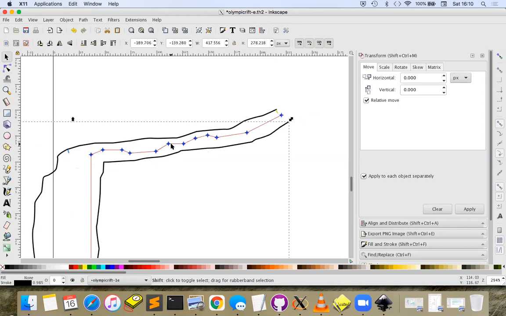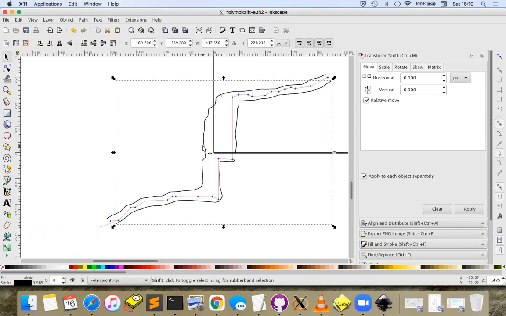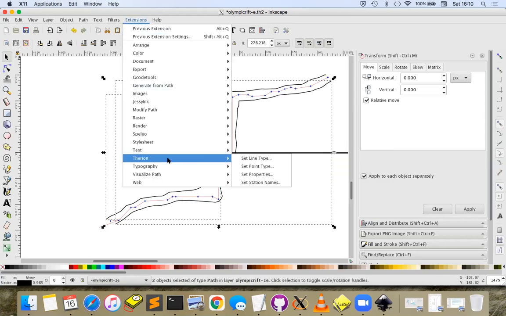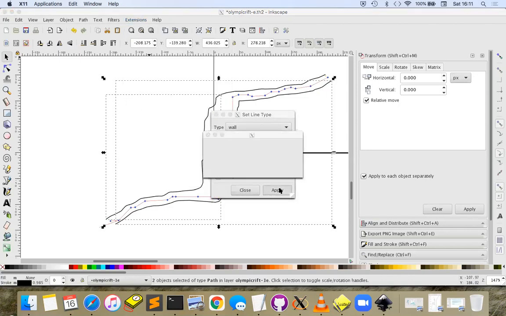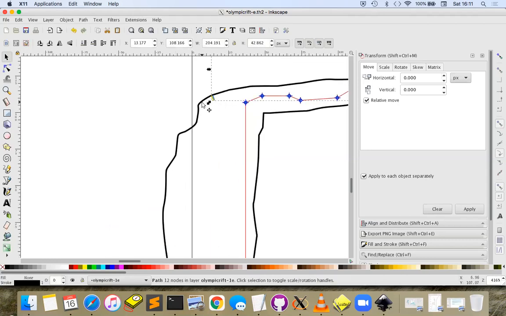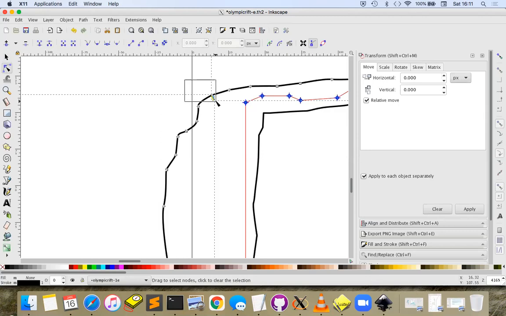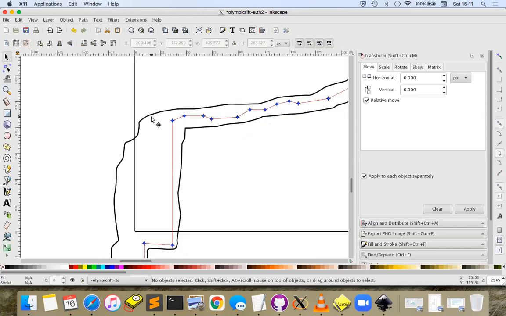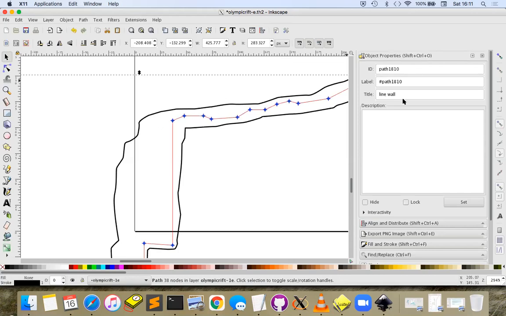Okay. Zoom out. And we should be able to select these two bits of wall. Again, go to extensions, Therion, set the line type to wall. You might also sometimes join up two walls together, in which case, if you're in the selecting tool, click on one, press Shift, click on the other, move to the node tool, and by dragging a little rectangle over the two endpoints, we can join the selected nodes, and that should join the path itself. Now, because both were of type wall, I presume if we press Control Shift O, we bring up the Object Properties panel, and here we can double check that the line wall has been selected, and save again.